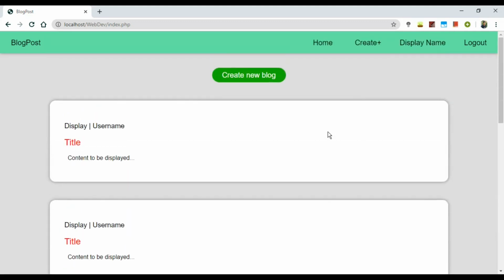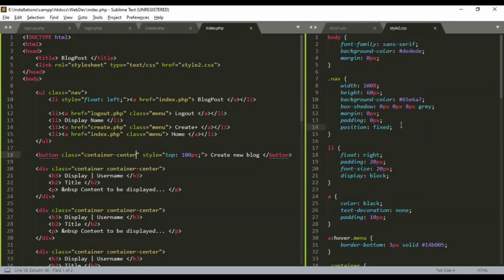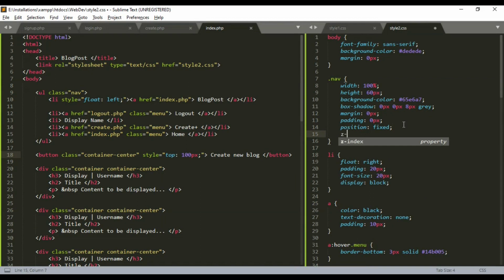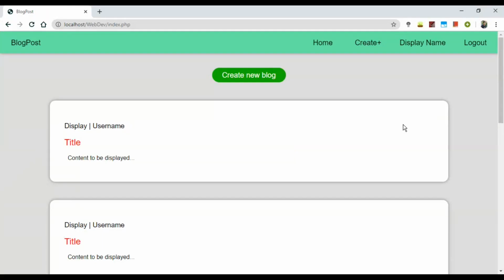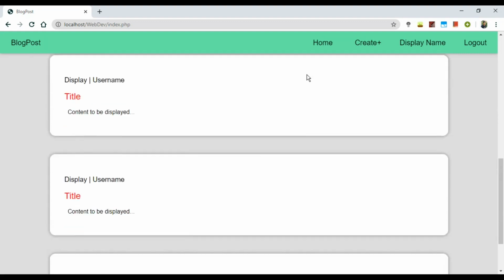To resolve this, there is a property called z-index. This is used to set which element is on the top and which are in the bottom. If I give the value as 1, this will be on the top. Now let's try. Within the nav style, give z-index 1. Now let's try scrolling. No, that's perfect.